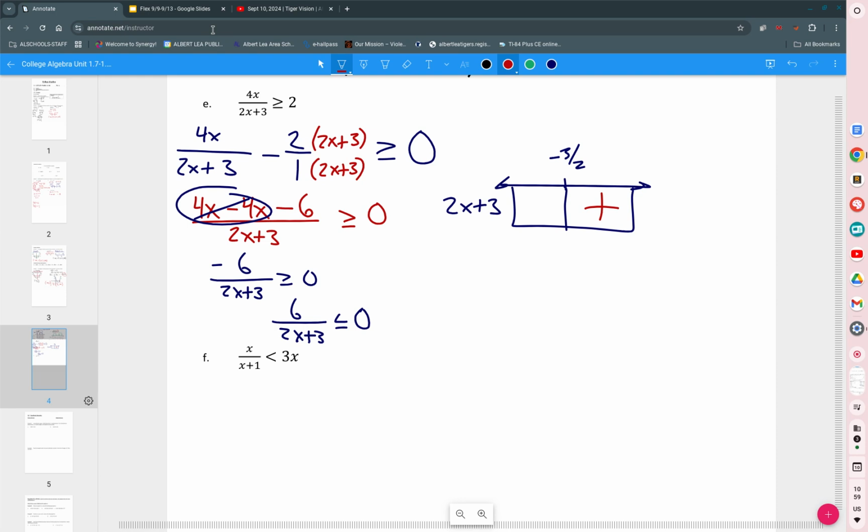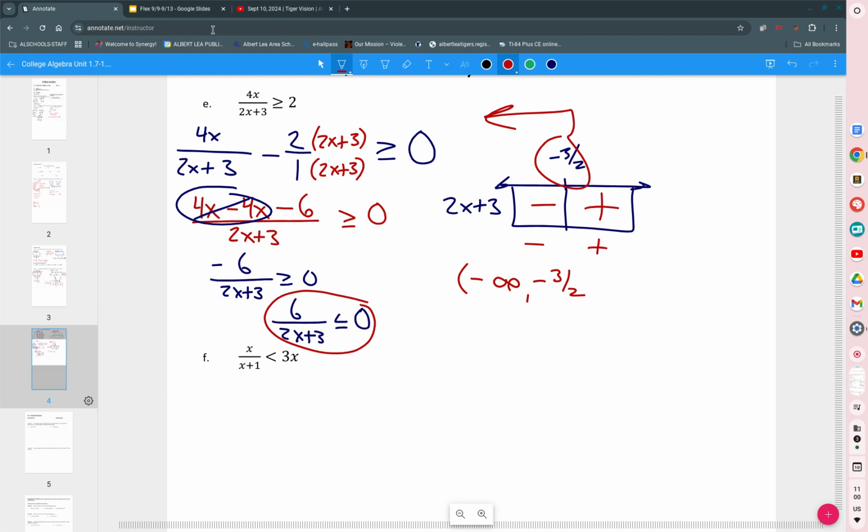Ben, we'll give you another shot. Number to the left. You got it. -3. 2 times -3 is -6, plus 3 is -3. So good, I get a negative and a positive. Am I wondering where it's negative, or am I wondering where it's positive? Negative. Yep, we're wondering where it's less than or equal to 0, so we're wondering where it's negative. So we're going that way, from -infinity to -3/2.